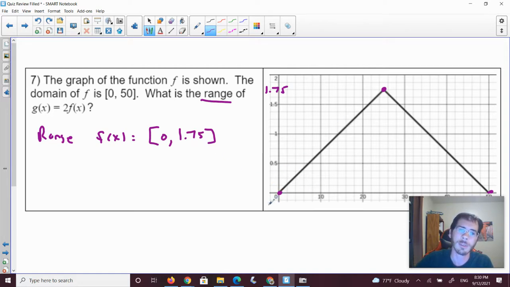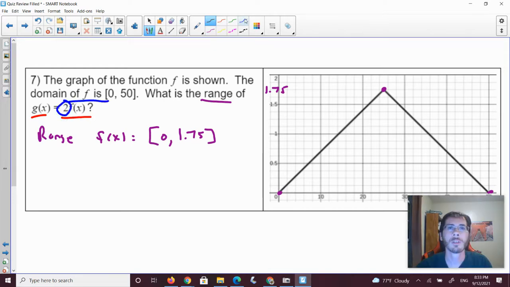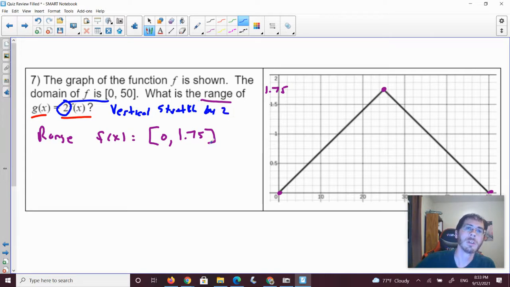We can see that the graph stops. It doesn't keep going. That's how we know we don't have a negative infinity over here. There's not the rest of the graph coming down here. It does stop in both directions. But that's f of x. We need to get g of x, which is 2 times f of x. So again, let's do the vertical stretch by a factor of 2, because it's outside of the f of x.